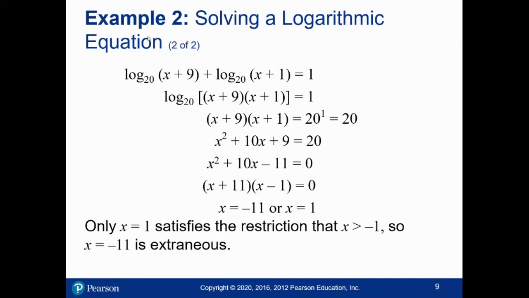What happens, by the way, is that -11 is actually perfectly okay here. If you put x equals -11, you'll get a -2 and a -10, which individually would be bad. But the product of -2 times -10 is +20, and I can take the logarithm of +20. So it was going from this step to this step that introduced some potential problems involving the domain of the functions, which is why you always start the problem by asking, wait, what values of x could possibly work? What is the domain of the function I'm looking at?